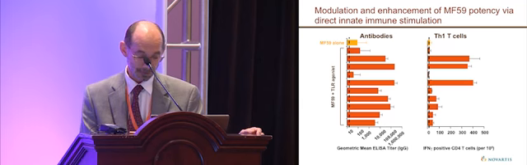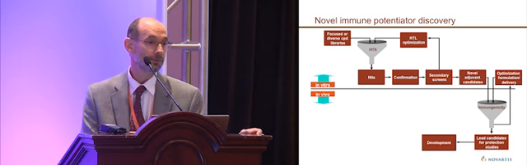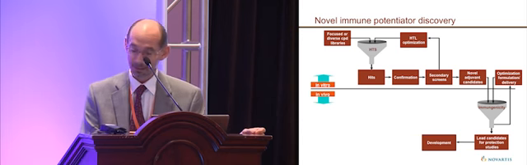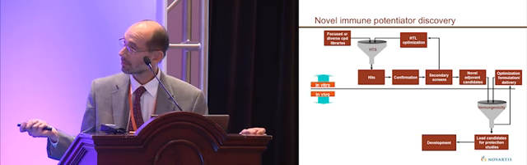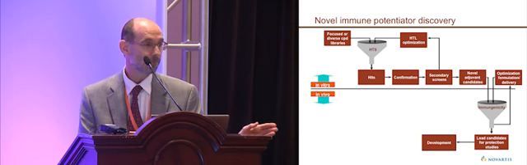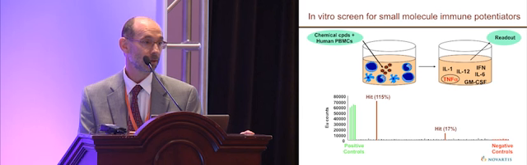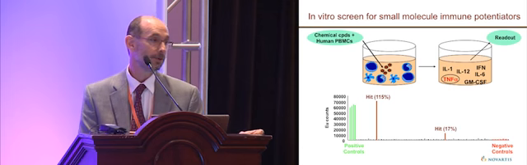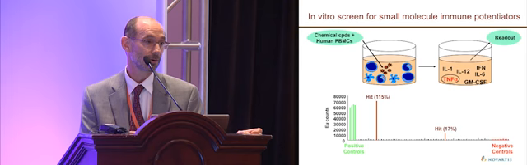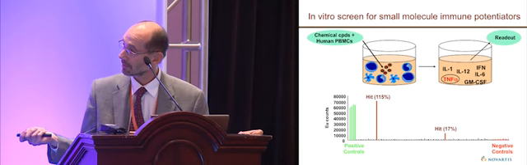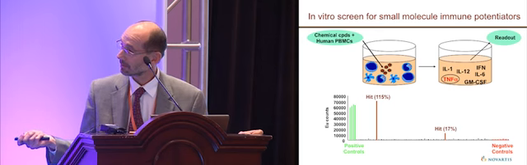So given this information, we embarked on a program to mine small molecule libraries for compounds that would have potential adjuvant activity. And we based this on an in vitro screen using cells, and we did a number of different screens, all functional screens, looking at the ability of compounds to elicit a particular response on these cells. Could be cytokine production, could be activation, cell surface marker upregulation, et cetera. And this is actually a plate from one of the screens, and you can see that there are a couple of hits on this plate, a low potency hit as well as a high potency hit.